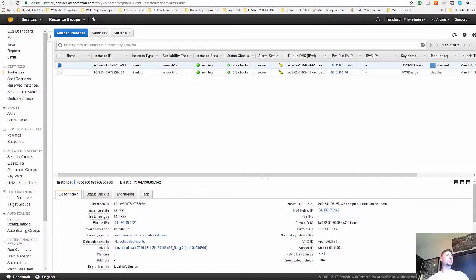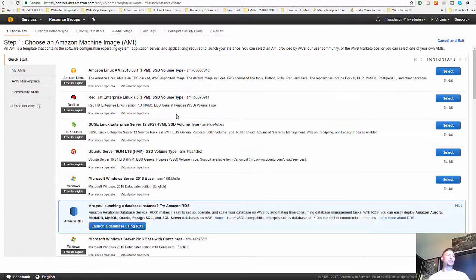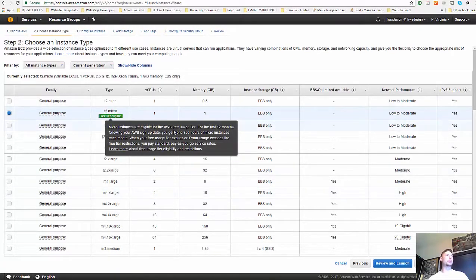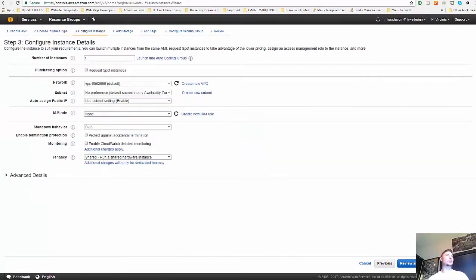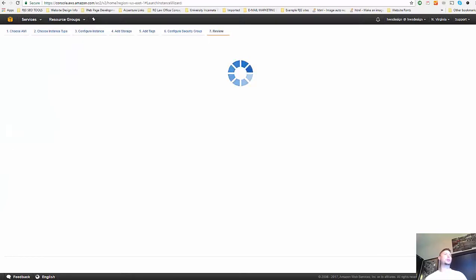What we want to do here is go ahead and launch an instance, okay? So there's many flavors to choose from, but we're just going to go ahead and pick this one up here, the 64-bit, and we're going to push it onto a T2 Micro, which is free for the free tier eligibility deal, right? So we'll go ahead and see here, it's a VPC. You don't really need to change anything here. You just want to go ahead and make sure your settings are basic enough there, and then we'll go ahead and review and launch.